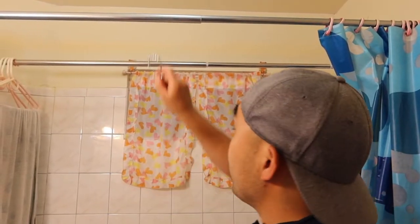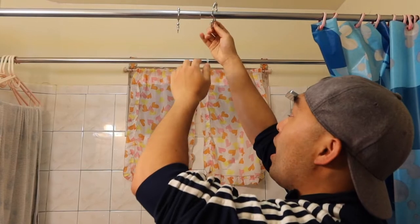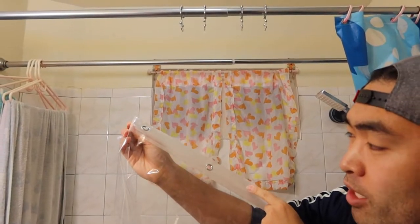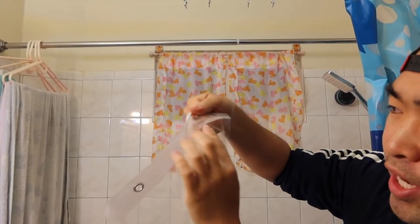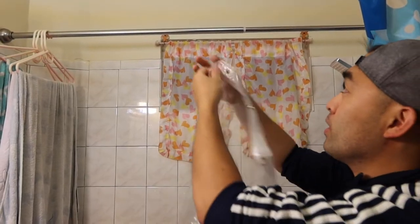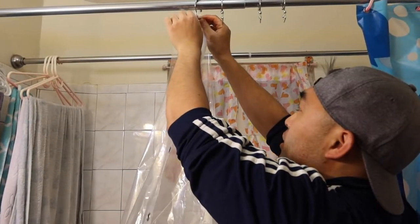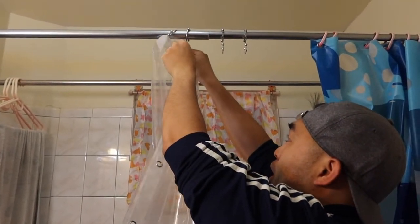So we have these hooks right here. All you guys want to do is go like this, and then you can snap it in so that it won't fall out. It's easy. The way you know which side to put it on is like this. If you can feel it, then that means it's on the other side. So right here, if you can feel it right here, that is the inside. So you want to go like this. All you need to do is hook it on, just like that. And that's how you set that up. Same thing for the other ones as well.